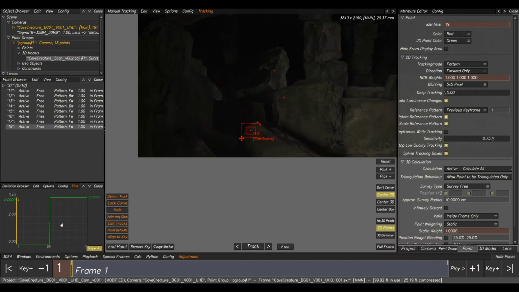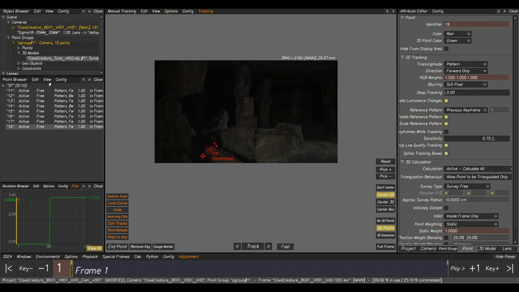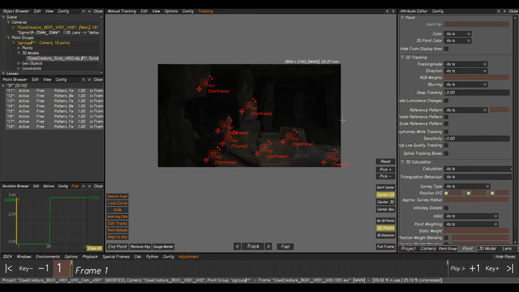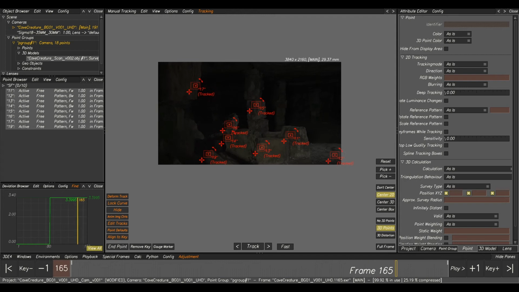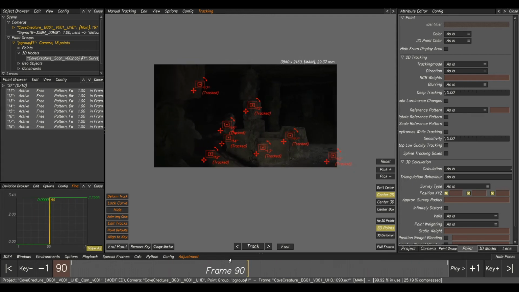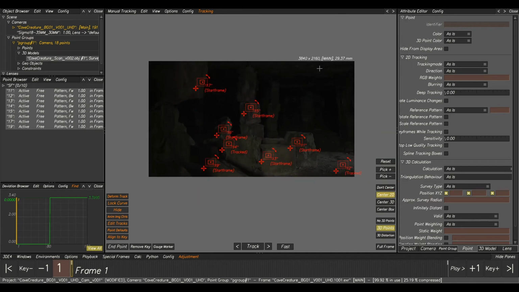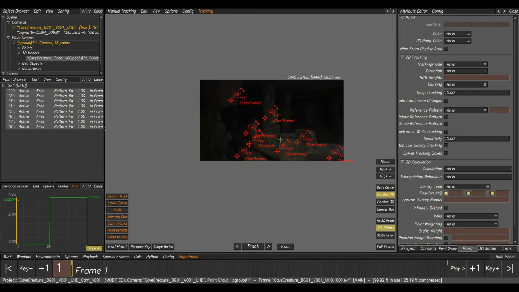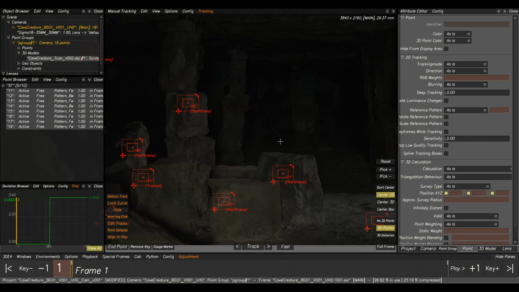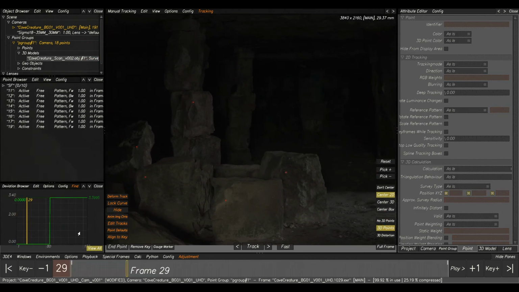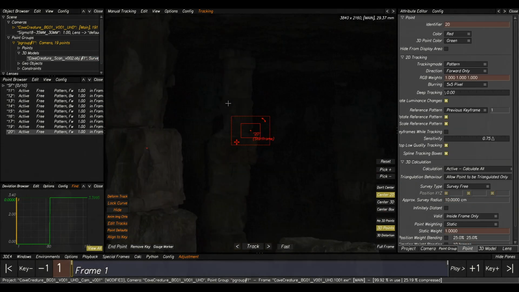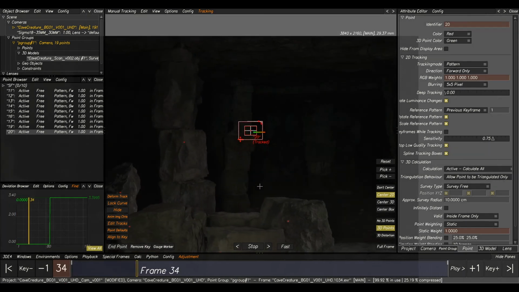Cool. So we select our points. We've got a fairly alright spread of tracks. Let's just see how it goes, because we've got a fairly decent spread. We've got nothing up here. Nothing really to track. It's quite grainy as well. We can track. So let's try this. Let's track that. With grainier footage, it may not track as well.